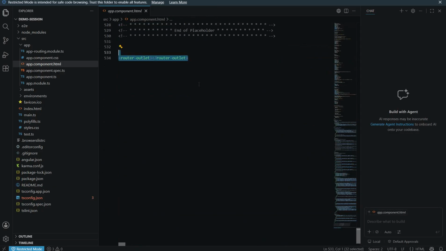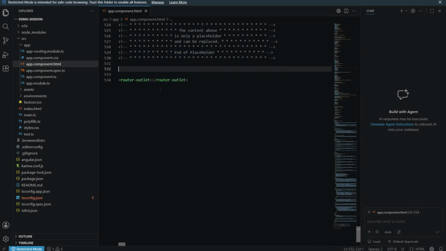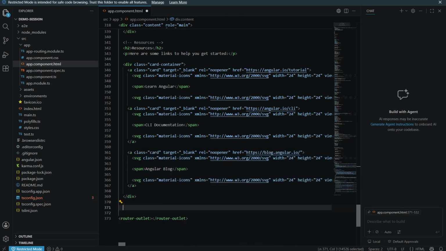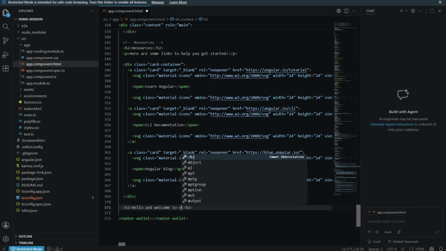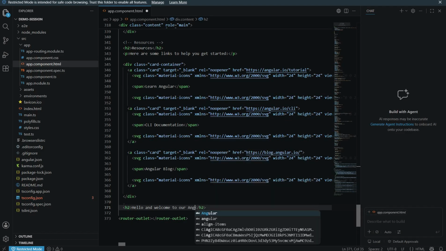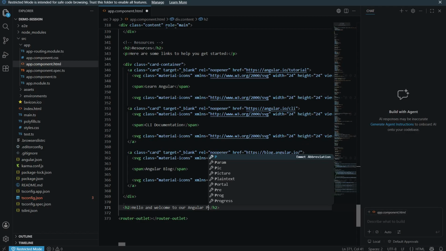Okay, let me remove these, not required. The Angular block I don't need. Yes, I have removed it. And here I'm going to write my own HTML. So let's use an H2, and in the H2 we can say: hello and welcome to our Angular project.